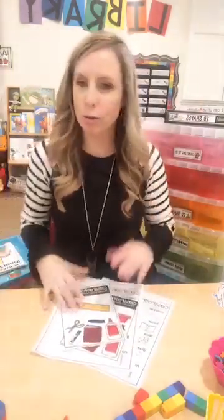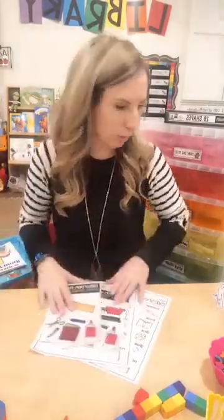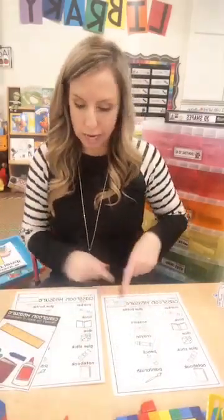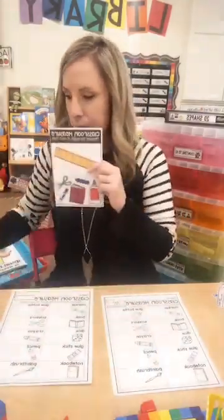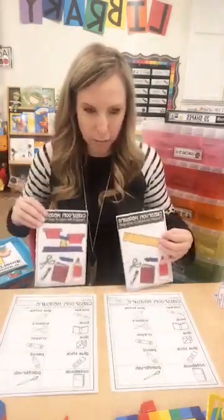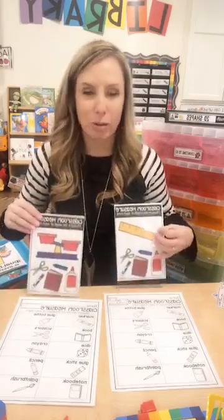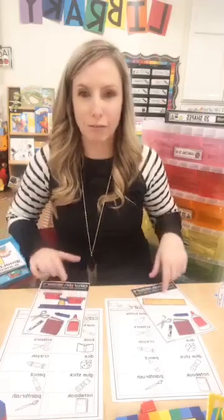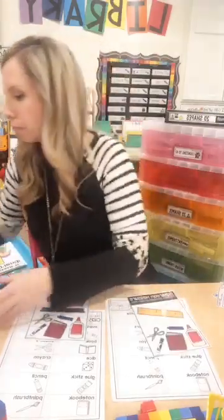So we are almost to the weight activities, you guys. Super fun. So this one is a classroom measure. So they can do it with weight or they can do it with length. And I put these little cards out so that way you can kind of stand them, put them on a little stand, or just have them on the table so that way they kind of have a visual cue on what they're doing.